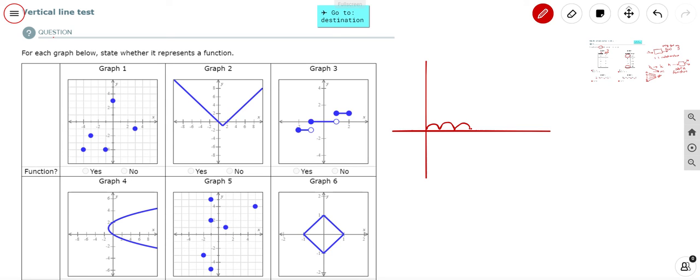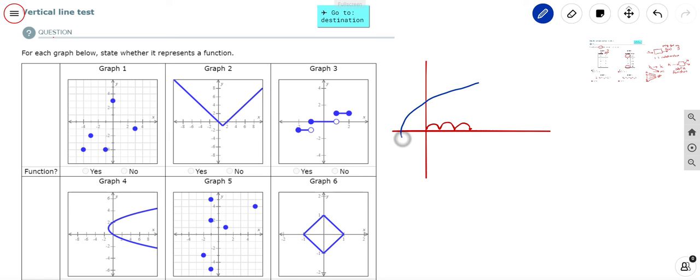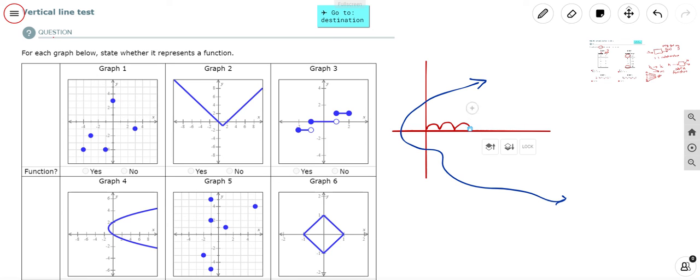So say I go to 3 and I go, okay, now jump on the graph. Let's say the graph looks like this. It doesn't really matter what it looks like. I say, go to 3. And then I say, go to the graph. Well, you gotta go up this way till you get here. And then you also have to go down this way to get here. You cannot have two values. So this is not a function. And this is why the vertical line test works, because you're hitting your x value twice.